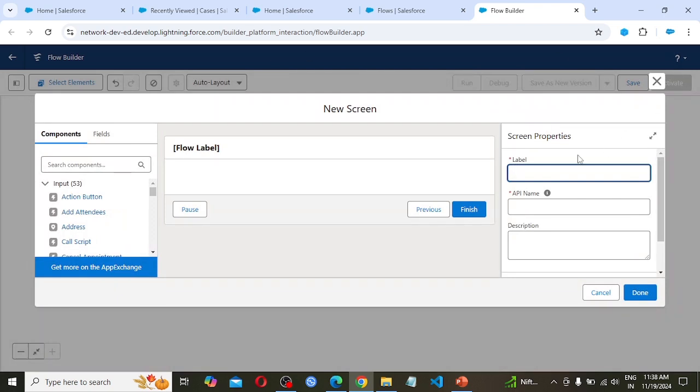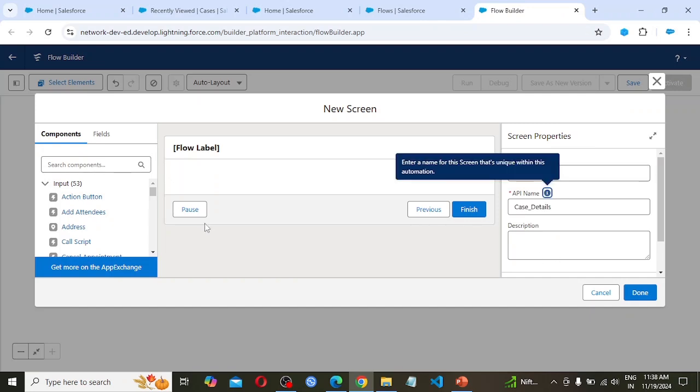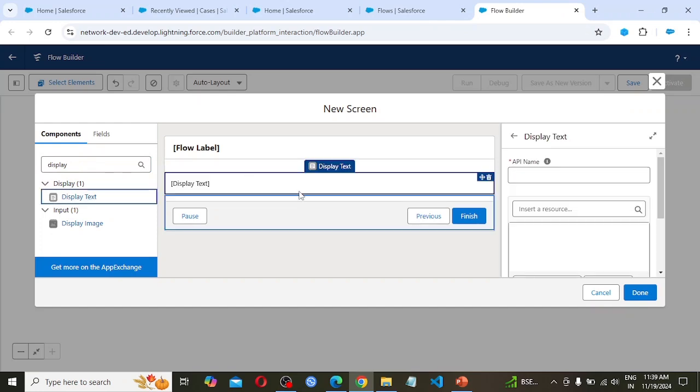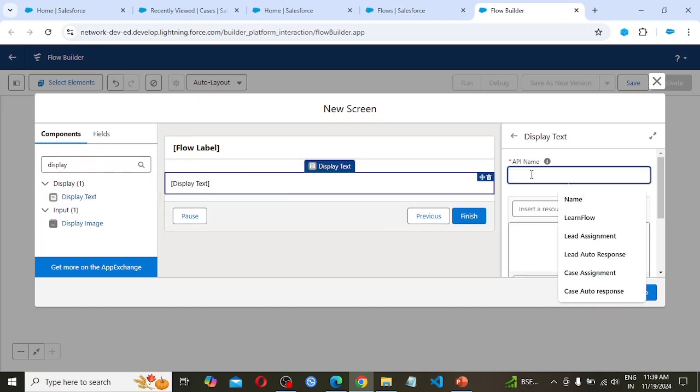Here I am providing the label case details, and from the components, display text, here I am going to put, and here I am going to provide the name display case details.